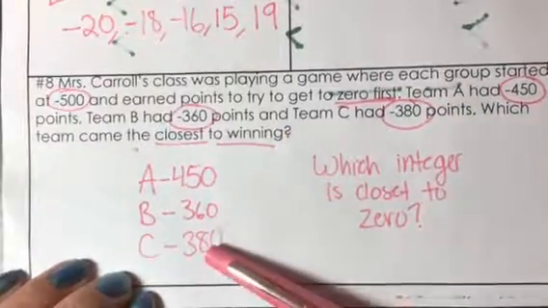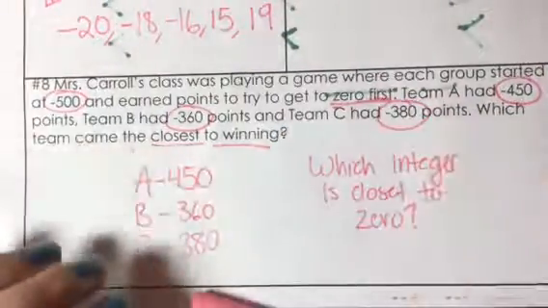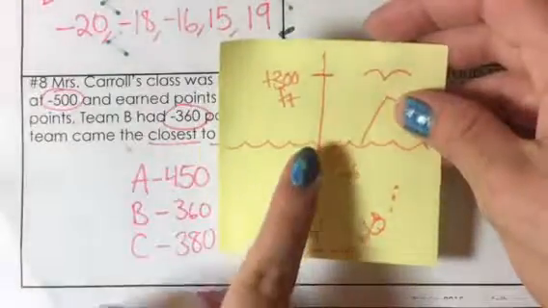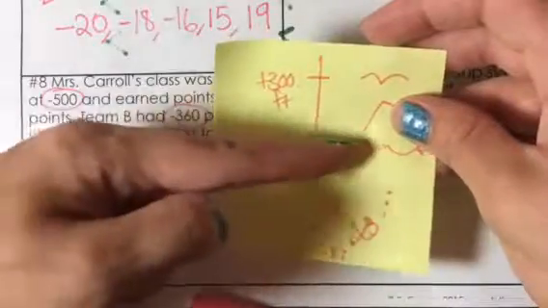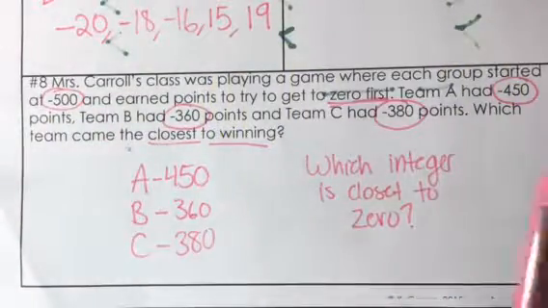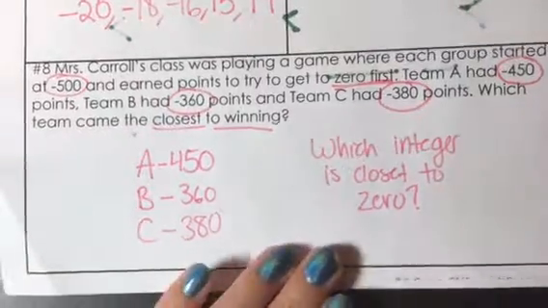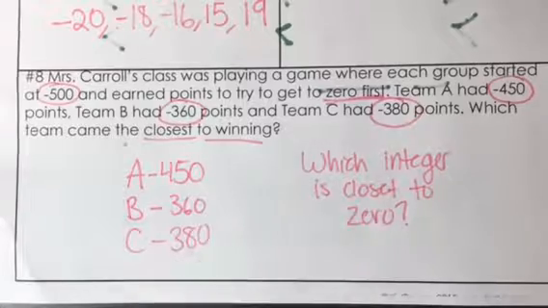So you guys need to figure out on a number line or go deep in the ocean, which is closest to the water. You want close to 0. That's what the sea level is. That's 0. To figure out which of these teams is winning. They're close to winning. Which one's closest to 0. All right. Once you've worked on this, then you can get started on your group work.